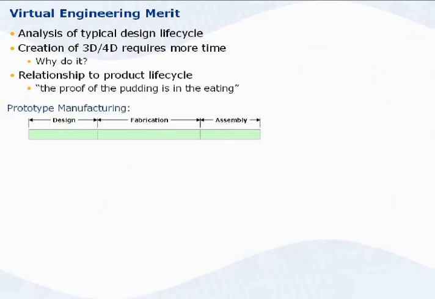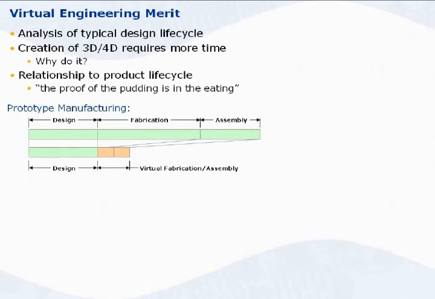One customer was doing prototype manufacturing and wanted to cut the time spent on R&D. By using the system, they were able to change to a software-based R&D process. The design still took the same amount of time. However, they were able to do all of their typical fabrication and assembly processes in software. This became their virtual manufacturing laboratory, and they reported 60% time and cost savings as a result of the process change.